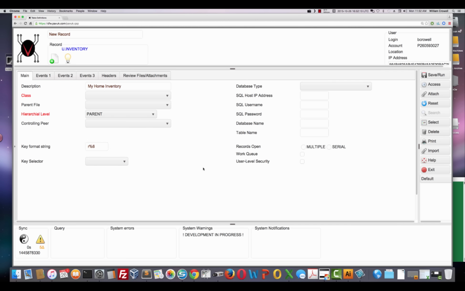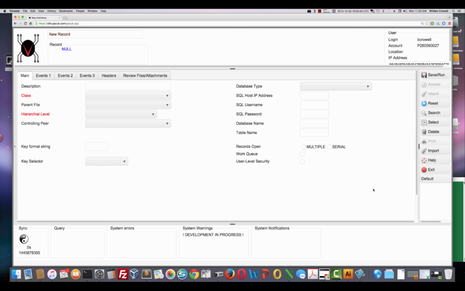We now need to define what type of table that we're creating. We have available to us QM, which is a native table type, QMNet, which is a network-enabled QM environment, Universe Virtual File System, MySQL, or Oracle. For this exercise, we'll create the QM table. We'll save this record, and now it has been loaded into the environment.